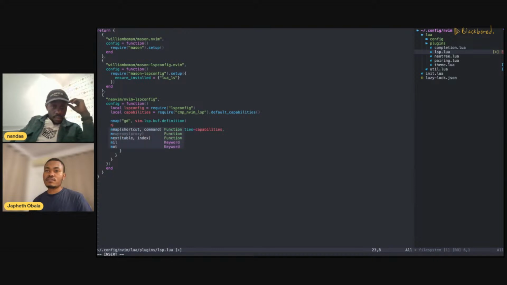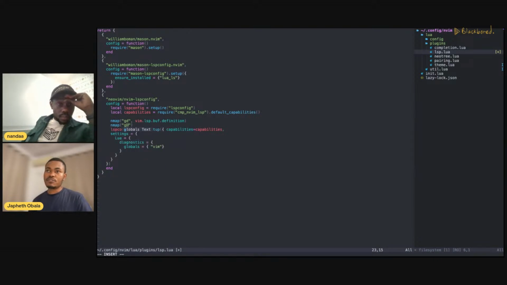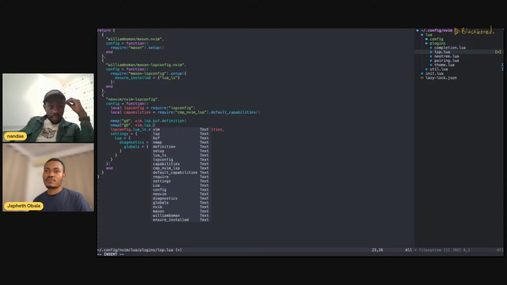But if I press G capital D, I want you to take me to the declaration. For people who write Python, I don't think there's a difference. But if you write C, or even TypeScript, there is a declaration and a definition of a function.